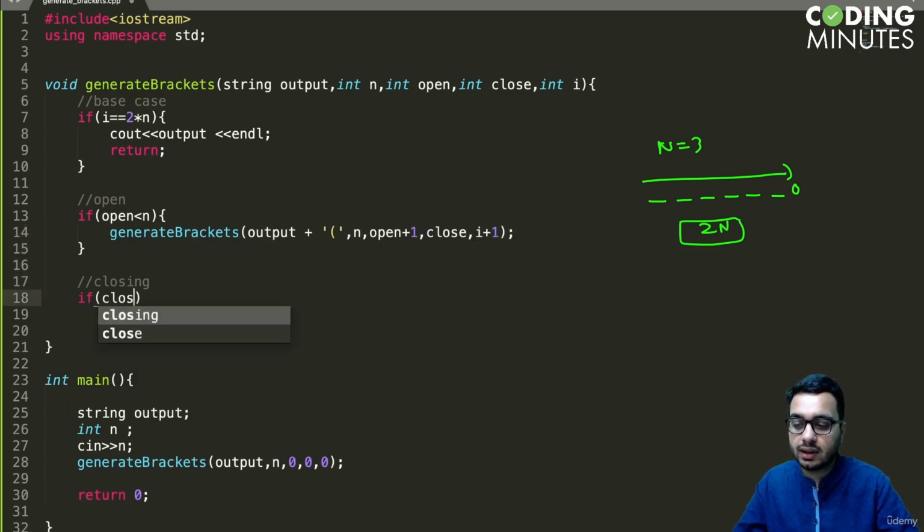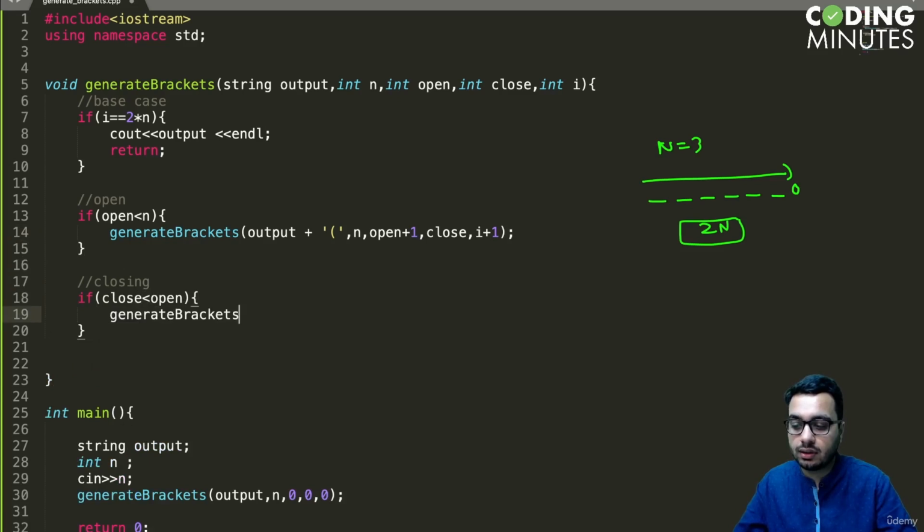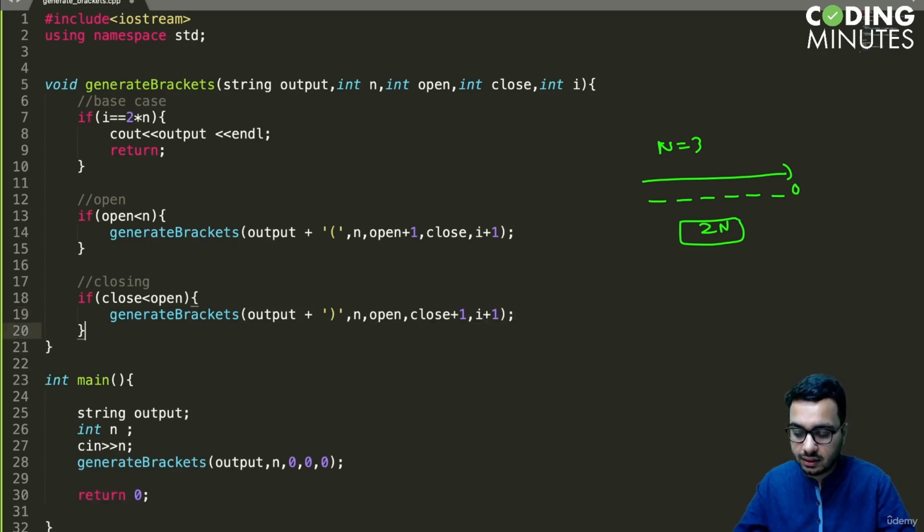For the closing bracket, if count of close is less than count of open, you can call generate brackets with output plus a closing bracket, n, and then we have open and count of close will be close plus 1 and i plus 1. That's it. Let's build the code.